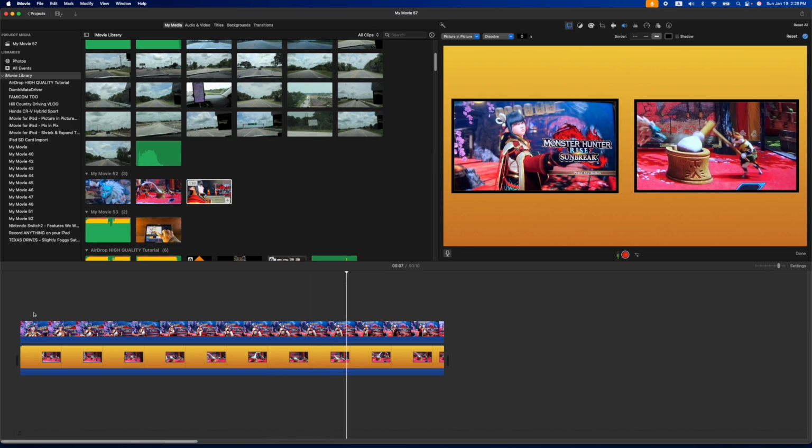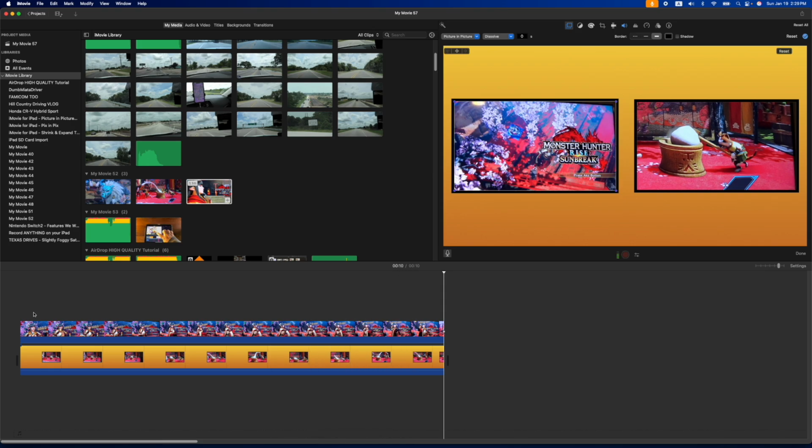And just think about this. If you need to do more than two, you're going to have to place your video on the first one, export. Start a new project, import that in, place your video on the second one, export, and rinse and repeat as many times as you need. So you could have a 1, 2, 3, 4. But with the limitation of iMovie only allowing one extra layer at a time, we have to do that round robin of creating it, exporting it, importing it, just to get the features that we want of multiple layers of video in picture in picture.